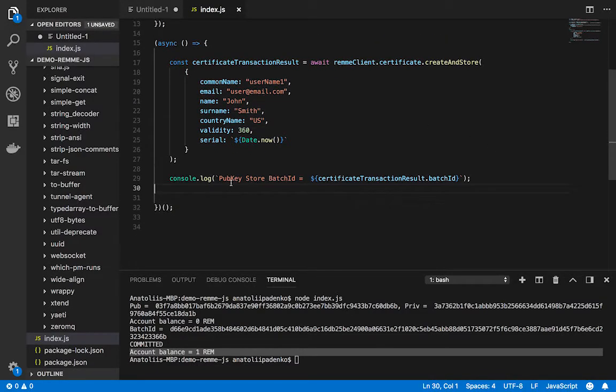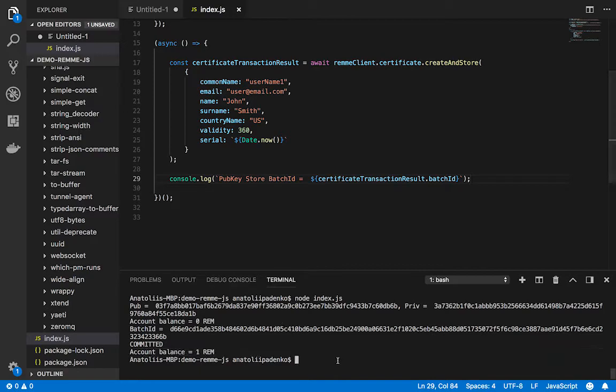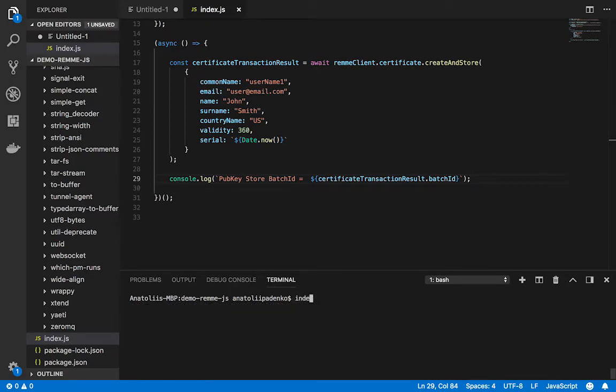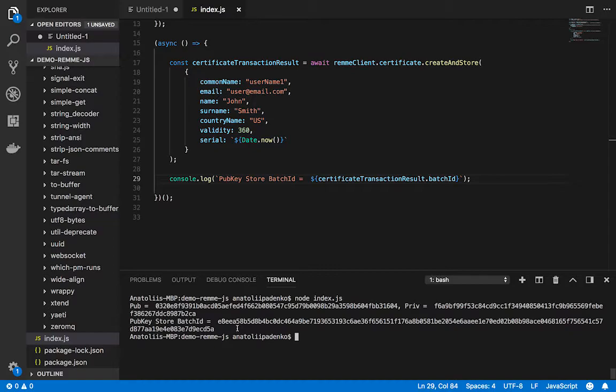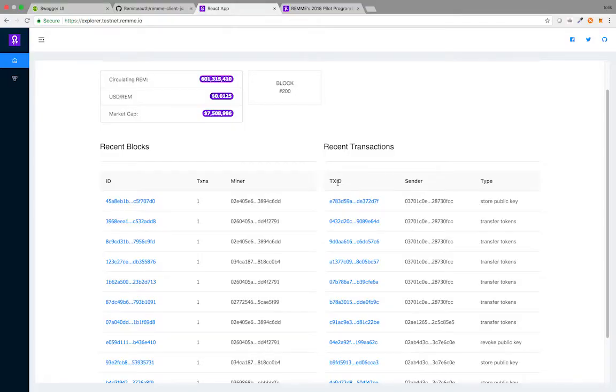At the response, we have transaction result with encapsulated logic for socket subscription and certificate object which we can use somewhere else in business logic layer. Cool! Here we can see the batch ID of public key store transaction.